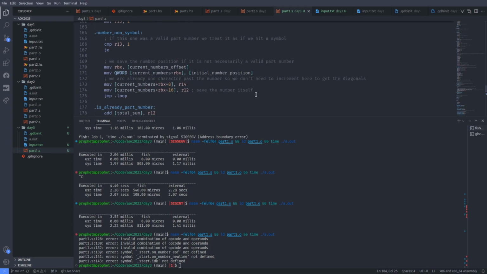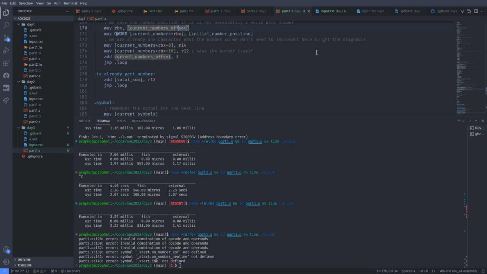Oh, actually, I made a mistake there. I just realized. We also need to add current numbers offset 3. Right. We need to increment the length of our basically dynamic array, more or less. Kind of. It's not dynamic because we're not doing dynamic memory allocation, but you know.